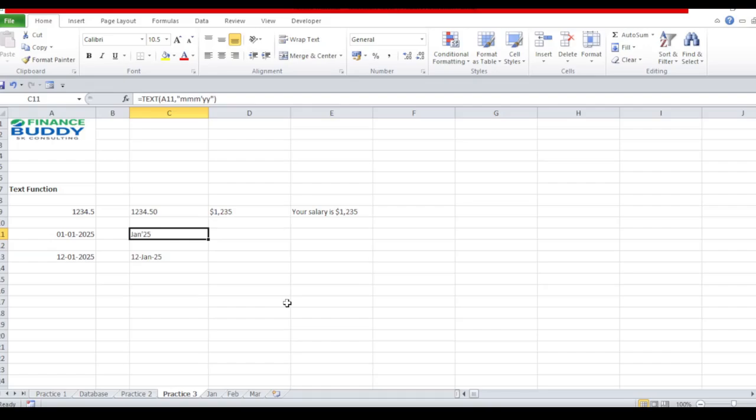So this is how the TEXT function works, especially when, as a finance person or a data analytics person, you get certain data and for some reason you want to convert these dates into the name of the month and the last two digits of the year, that type of combination. In that case these types of formulas definitely help out.